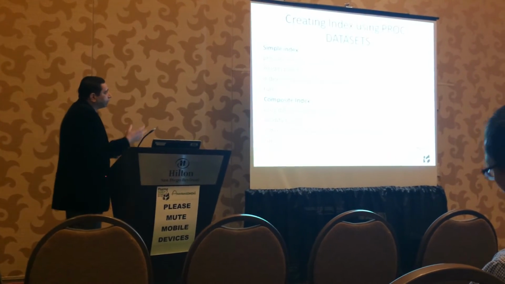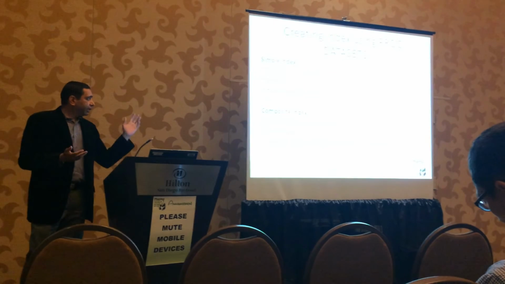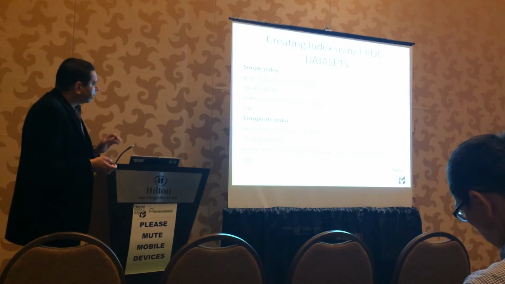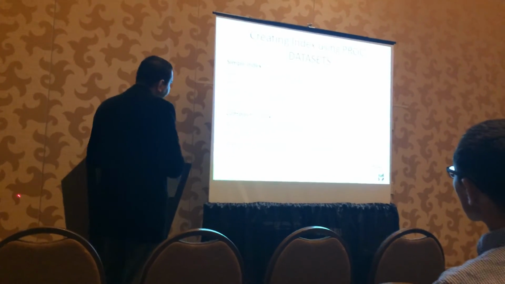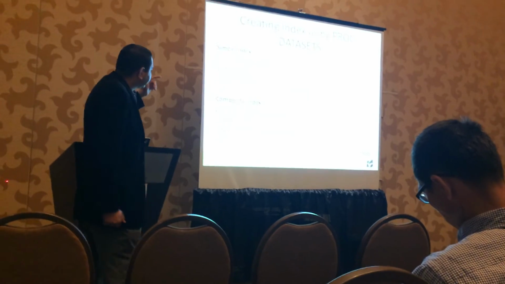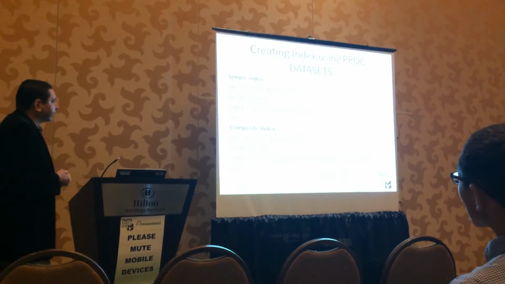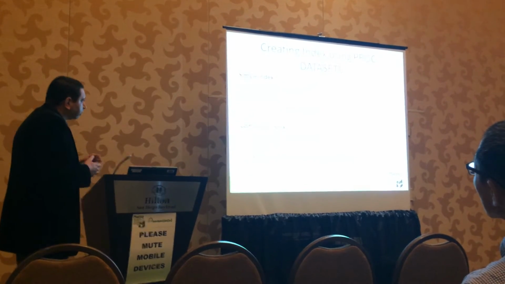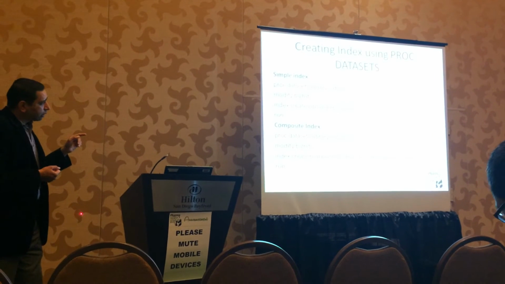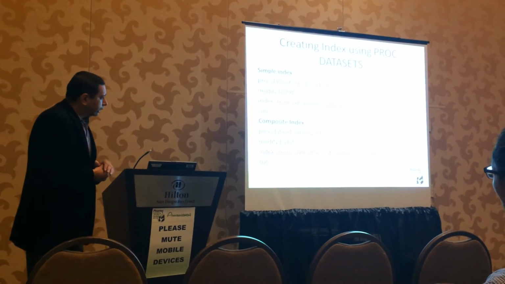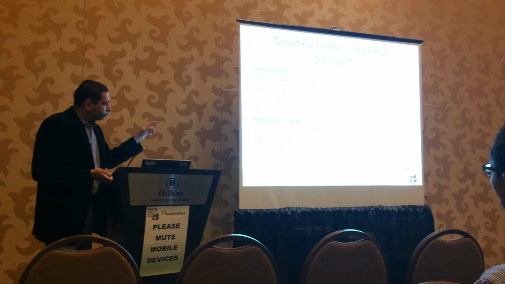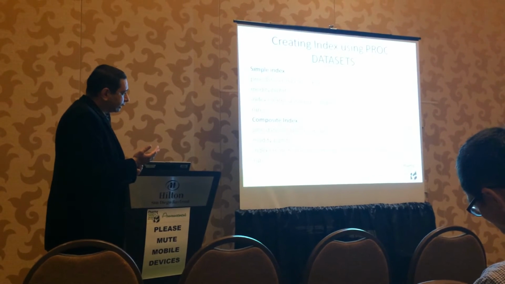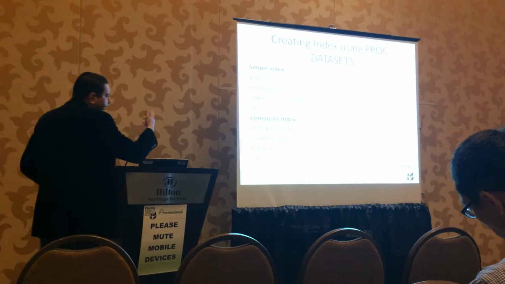Now, a simple index would be created very simply by using index create CD number. CD number is actually a variable inside the data set. So the index which is created by using the variable CD number has the same name. But if you look at a composite index, as we discussed, we are using two variables here. We are using CD number and artist name, so we are creating a new name for it.